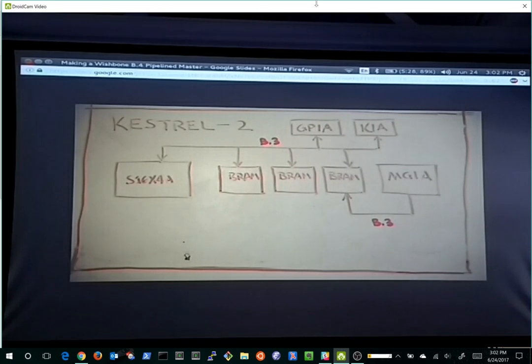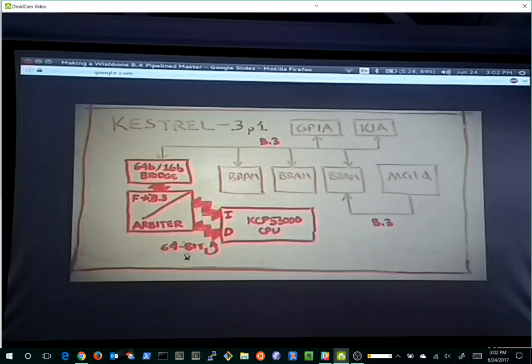My initial attempts at getting a 64-bit processor working for the Kestrel III involved just replacing the CPU. So we have the KCP53000 that has separate instruction and data fetch ports. We run that through an arbiter so that we combine them to a single bus. We adapt it to Wishbone B3, and then I have another bridge after that, which narrows it from 64-bit down to 16-bit.